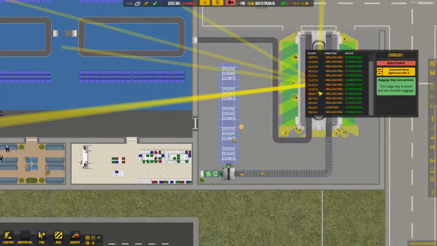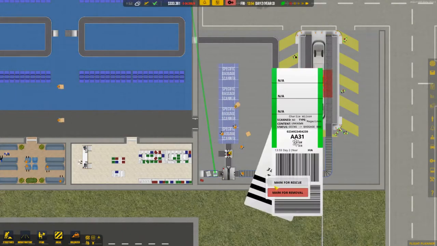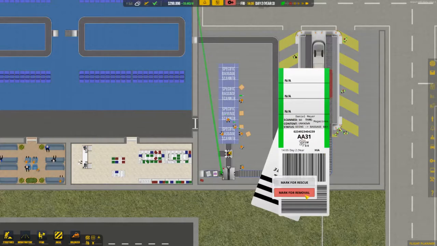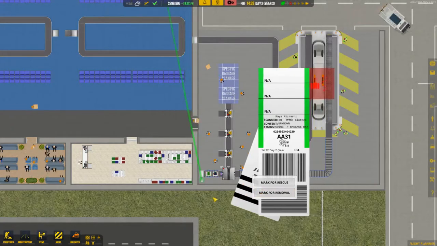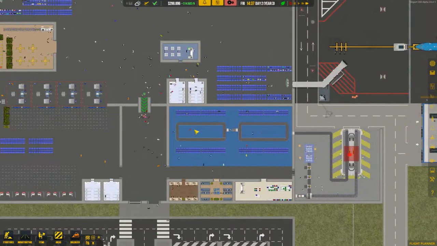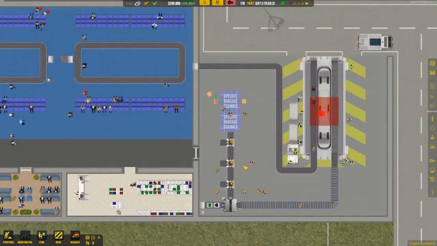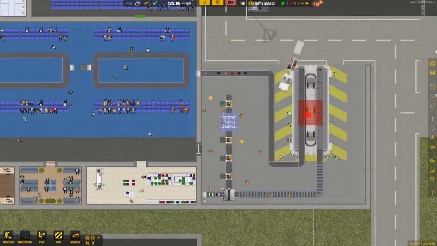Why is this not working? It seems that... mark for removal. Mark for removal. Let's get rid of all these things. Maybe, I don't know, why did it stop working? This part works. This part doesn't seem to work.